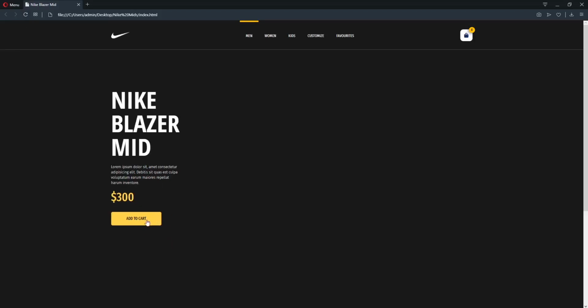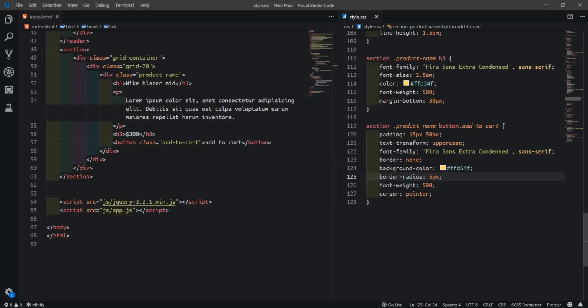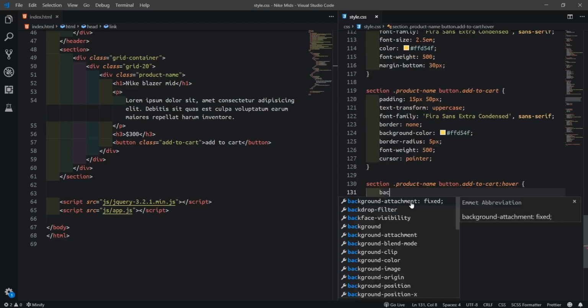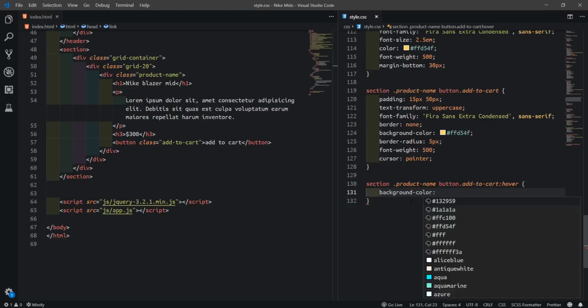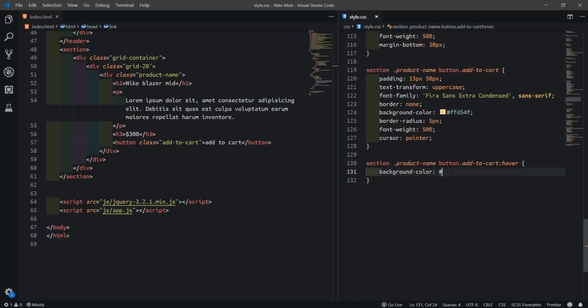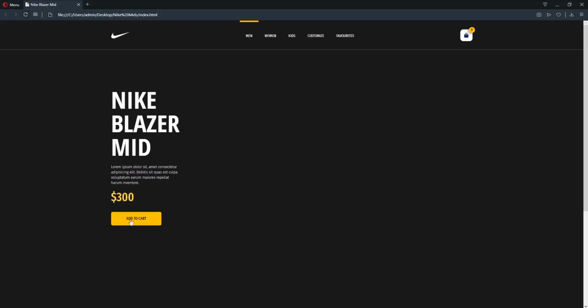But we want another thing when we hover now, make the color change a little. So that I'll do now, I'll just come here. I'll copy this and put hover state. So the hover state now will change the background color to the one we used for that top. Yeah, this one. What we used for that border top for the navigation, remember? So we'll put this one. So if we go back now, refresh. Correct. It does resemble this one.